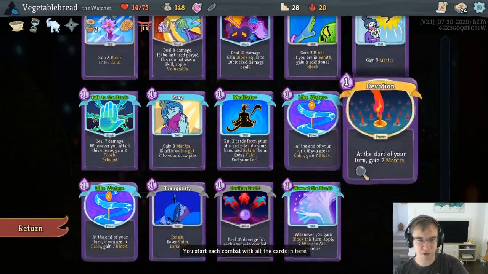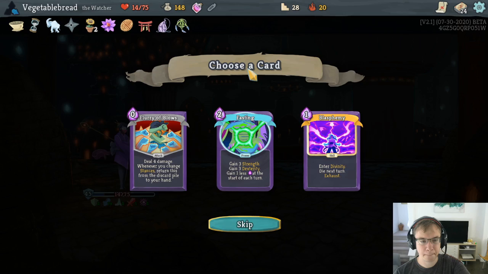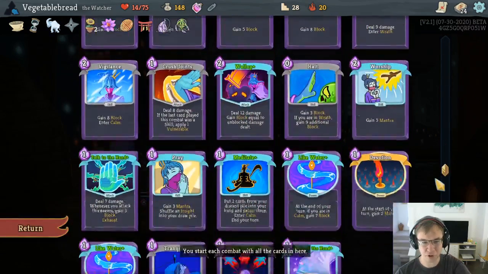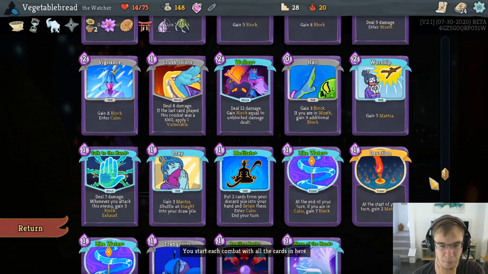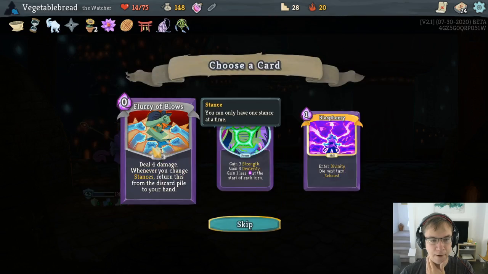Yeah, we don't have any specific synergy with the Fasting. We don't have any orange pellets or anything. Blasphemy is also here. Probably shouldn't ignore that. We have a really reliable way of getting into Divinity already. Blasphemy is kind of an extra side plan. Don't really need that. Alright, Flurry it is.